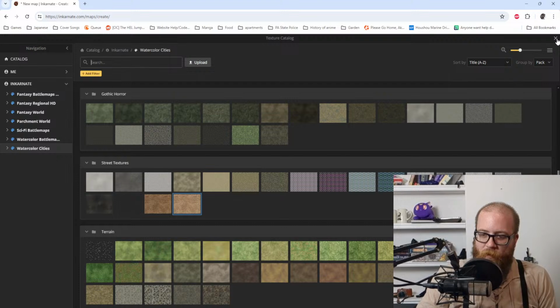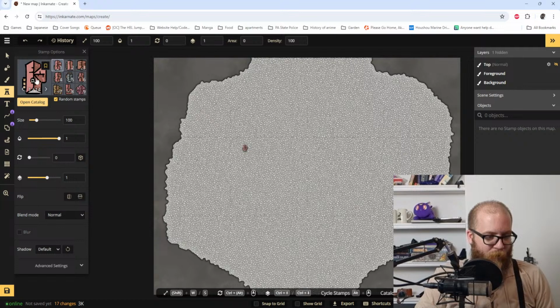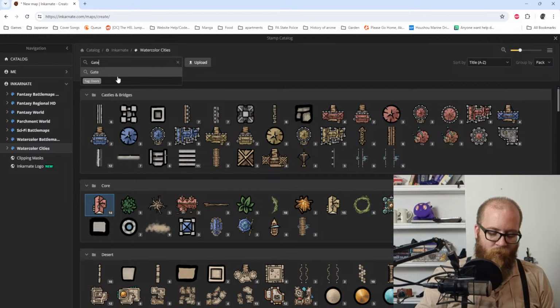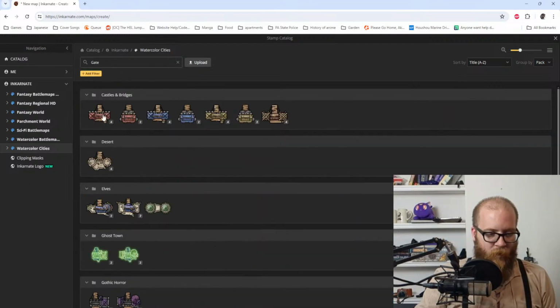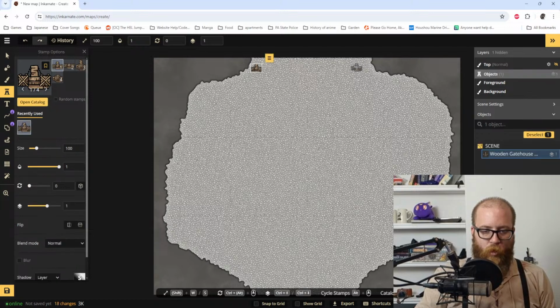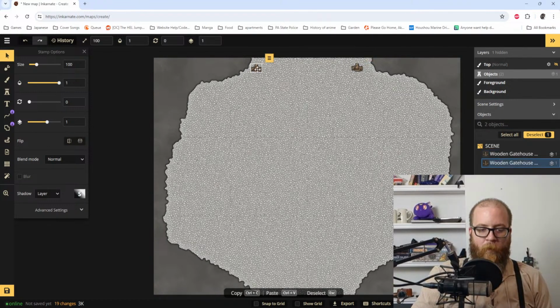Actually, you know what? Instead of doing that, I bet there's a gate stamp. Open the catalog. Gate. See, look at that. What did I say? Red gatehouse. Let's use these. Two of them. Bush. Bush. Make them a little bit bigger. Well, bam. Whoa, that's too big.